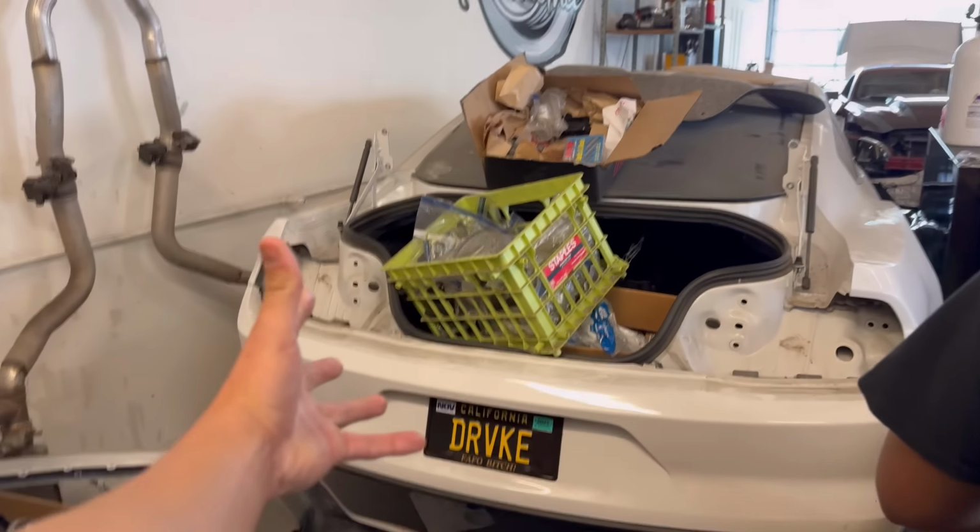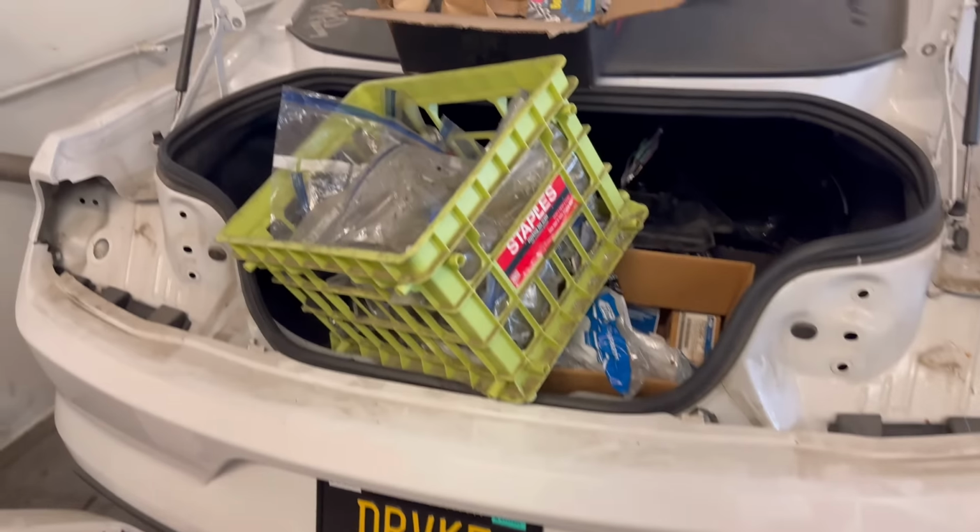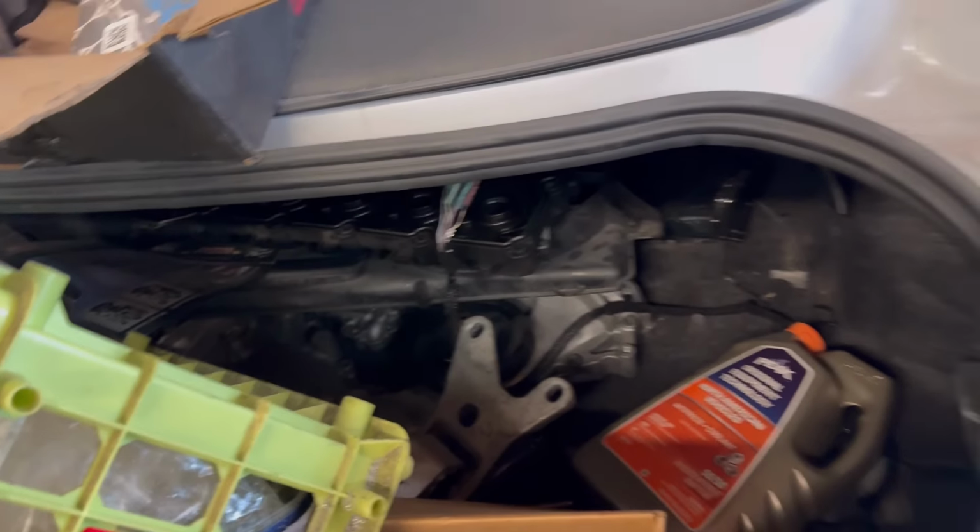And here's my Gen 2. Best license plate ever. That shit's sick. All my parts just in here. Do it again.